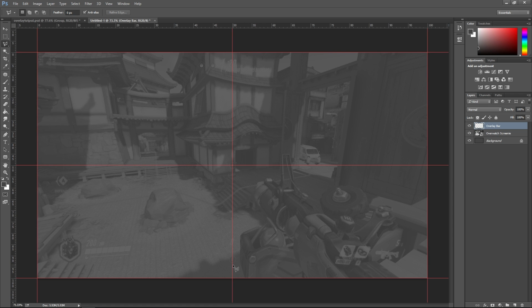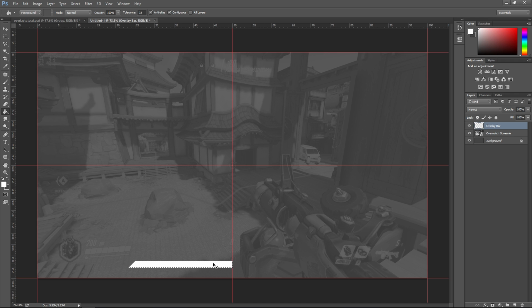I'm actually going to cut this into 4 pieces. I'm going to start in the middle with my polygonal lasso tool. I'm going to start from the middle, hold Shift, and drag it out in a straight line, however far you want. This is about good. Then I'm going to continue to hold Shift and go down this 45-degree angle just about here, drag it back into the middle, and close that off. Actually, it might be a little bit short, so do that again, but it's the same idea.